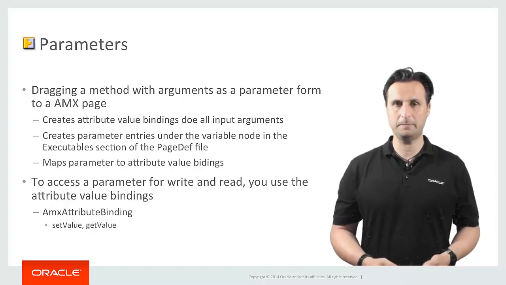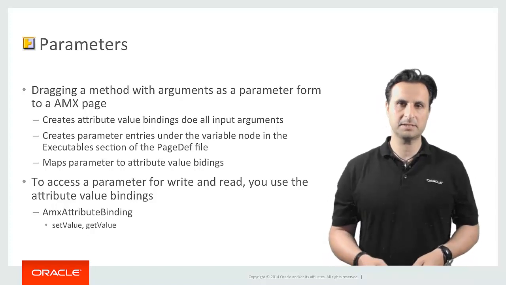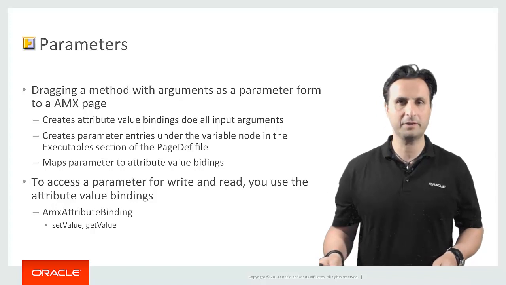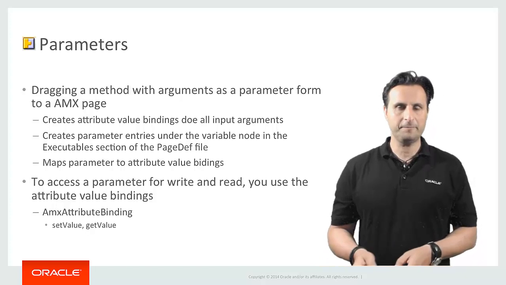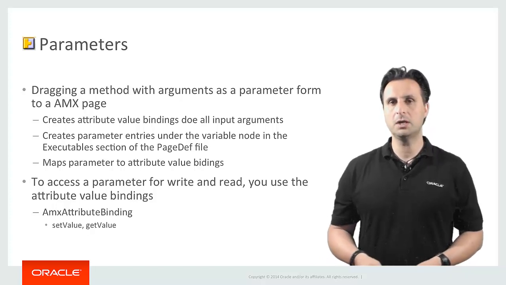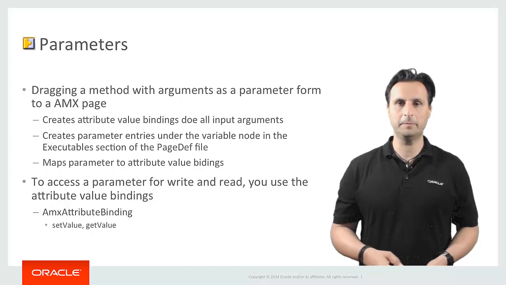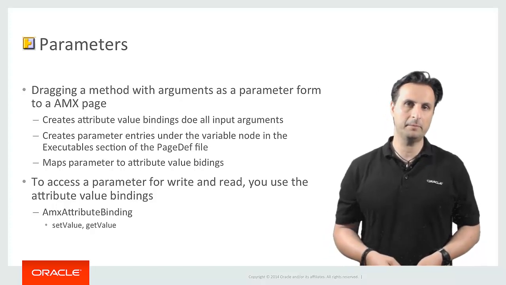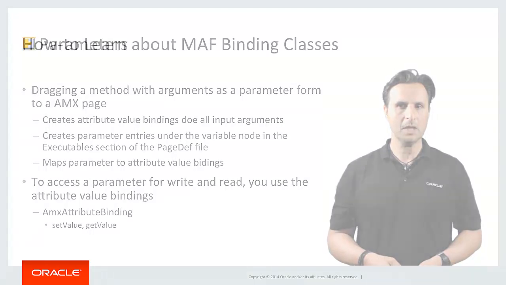So there's no need basically for me to go over all of the variables, and the variable iterator is just one iterator with, I don't know, 1 to 100,000 attributes. Depends on how many variables you have. Now, instead of parsing this and trying to figure out which belongs to which form, I use the attribute value binding. And the attribute value binding, if I call get input value, will just get that information from the variable for me. So just a hint of better coding and easier coding in MAF.